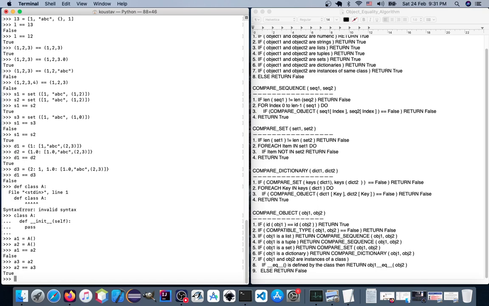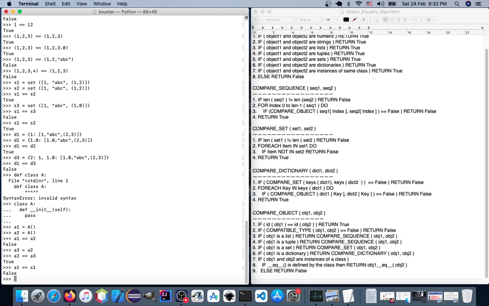Now, you can also see that if I compare A1 with any other data type that we have discussed before, like a string S1, it returns false. So it will never throw an exception. When you're comparing two objects, it will never throw an exception. It will return either true or false.